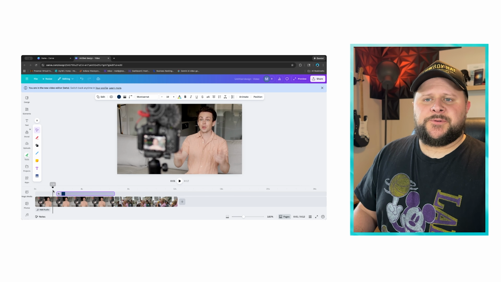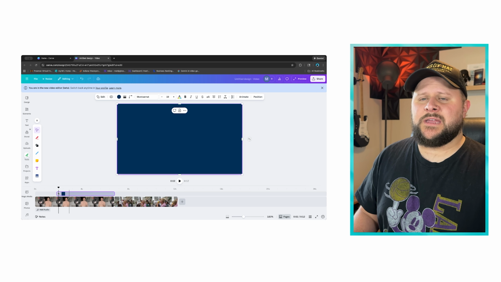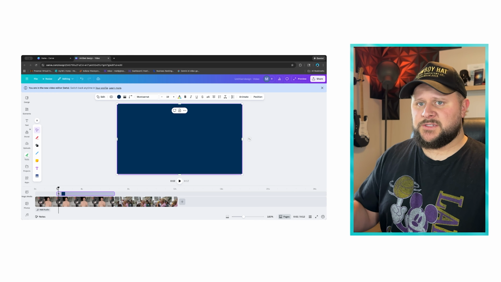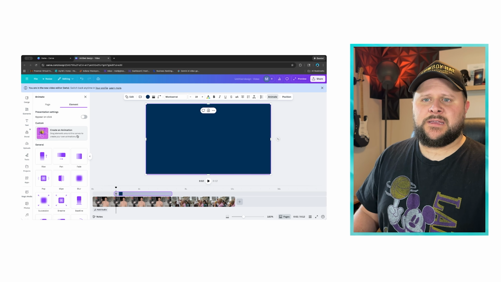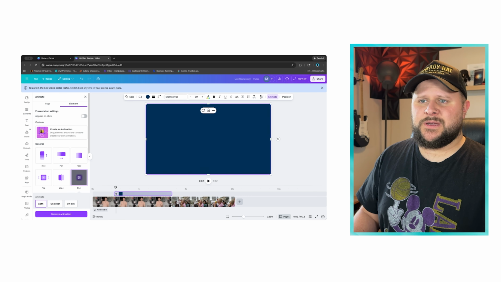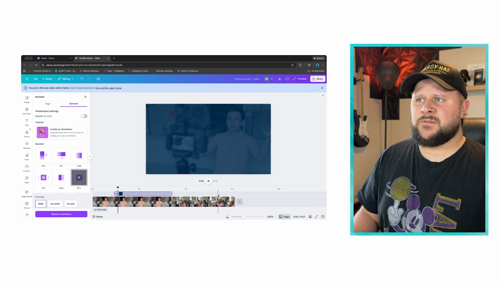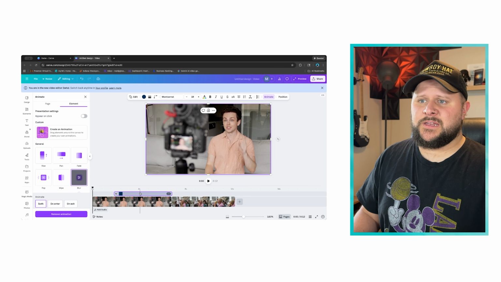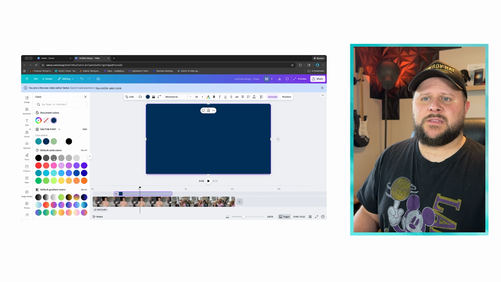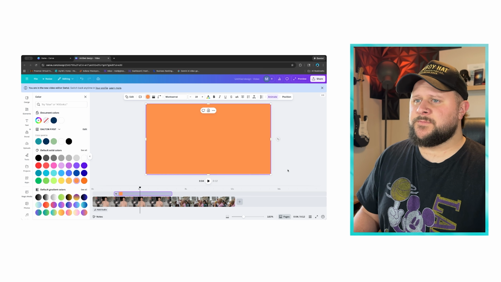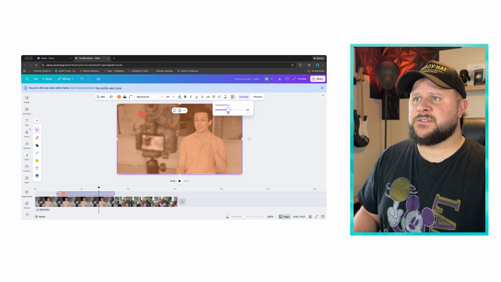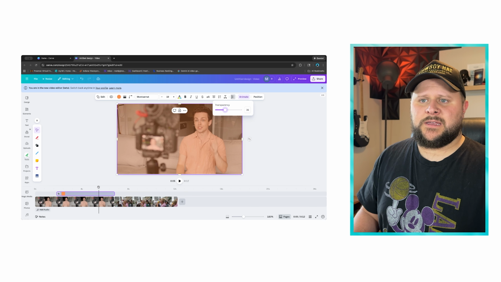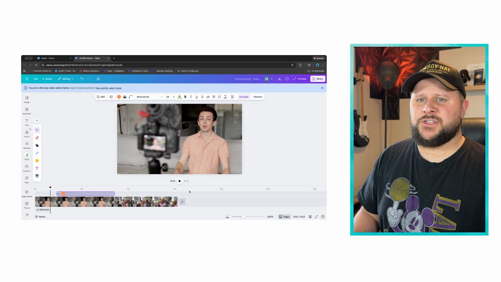Perfect. And what I want to do is actually create a transition piece to make this piece come in. So we can go to animate and we'll do blur. As you can see, when it comes in, we got a blur, but now it's covering up the whole video. So let me go in here and pick a color that I would much rather have on here, like an orange, and set the opacity, or transparency, down to about here. And now when it comes in, you'll see it just overlays on top of the video.